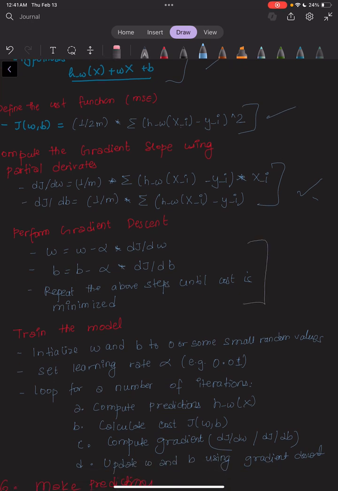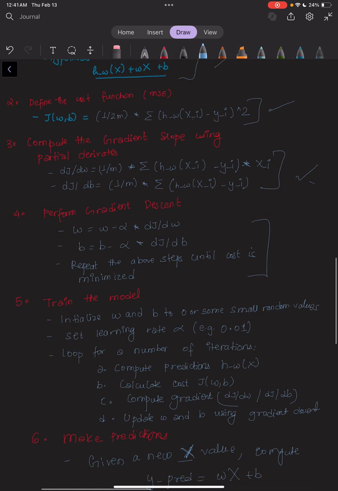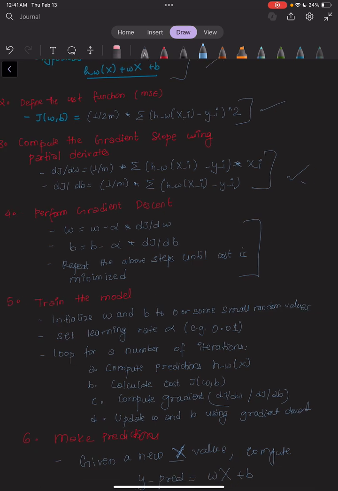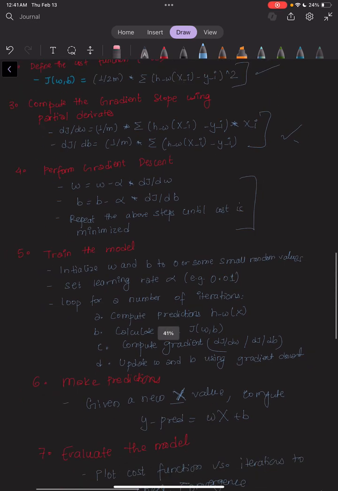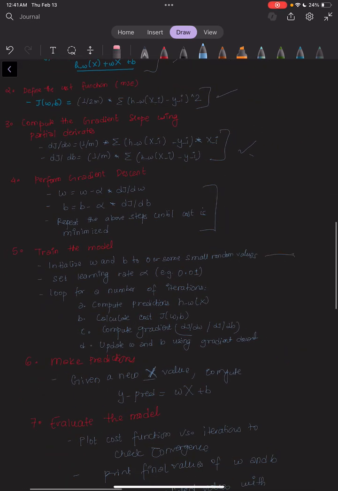Now in this step 4, now that we have the gradient slope, we update W and B step by step, where alpha is the learning rate, and we repeat this process until the cost stops decreasing, right? We remember that we talked about the slopes.